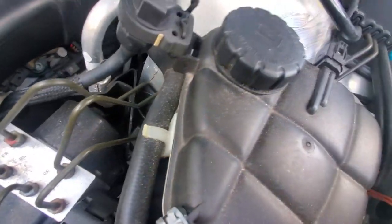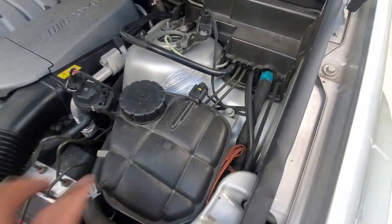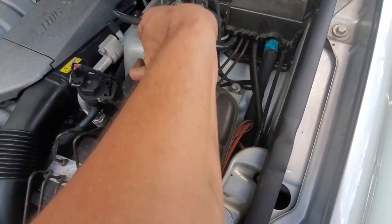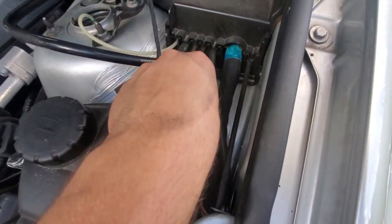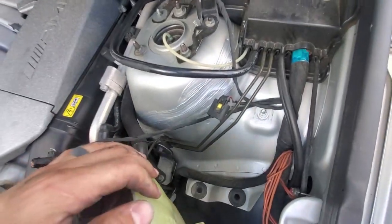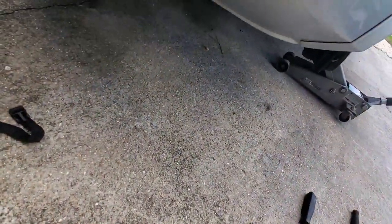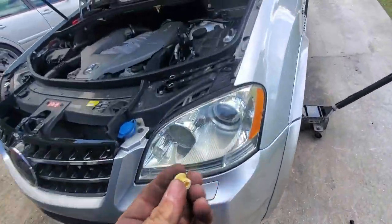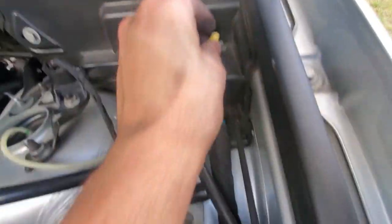It's a little tough to get that nut out of that hole without a magnet. If you don't feel like dealing with it, just unplug the coolant sensor — there's a 10 millimeter nut right there that holds the coolant reservoir on. Move that out of the way and this thing lifts right up. There was some yellow plastic piece in there — probably something discontinued or obsolete; it's probably 30 bucks at the dealer. We'll figure that out later.